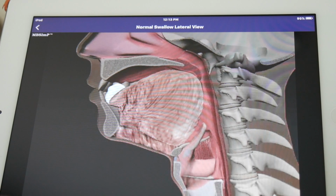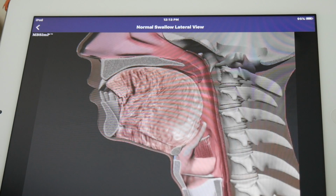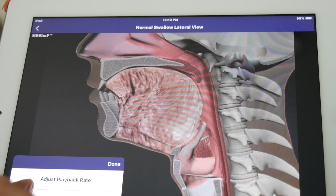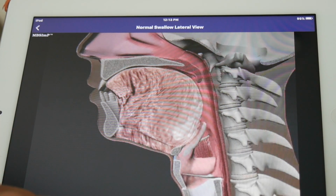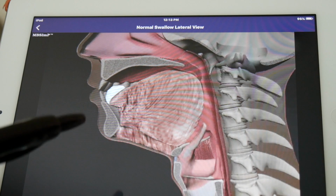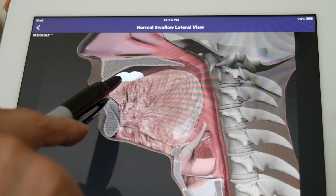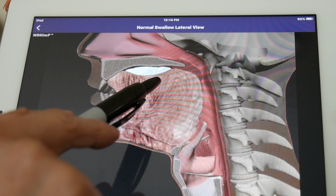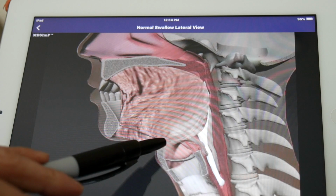So first, I'm just going to play it in normal time. The swallow happens really fast. Boom. It looked like they just took a nice, good gulp of milk. So we need to analyze it a little bit, and I'm going to slow it down quite a bit so that we can see what's going on. So you'll notice that the tongue is going to work to organize the material into a nice glob. We call that a bolus. So it prepares it, collects it, and now it's going to push it down the throat.